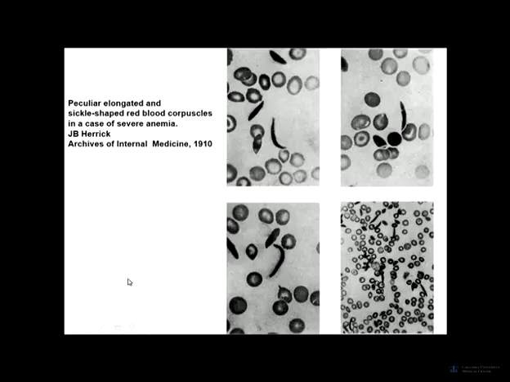Okay. The next condition I'm going to talk about, switching from the thalassemias, which are problems with imbalance in hemoglobin synthesis, I'm going to be talking about the hemoglobinopathies, which are mutations in the globin chains themselves. This is from the original paper in 1910, where this phrase was coined. This was a dental student in Chicago who was realized, when they looked under the microscope, that they saw these sickle red blood cells present in his peripheral blood.